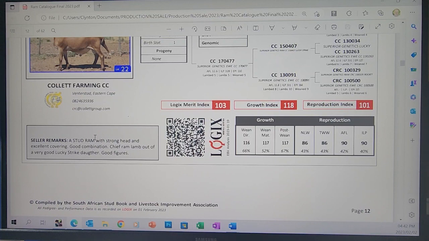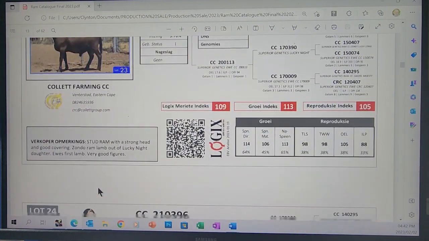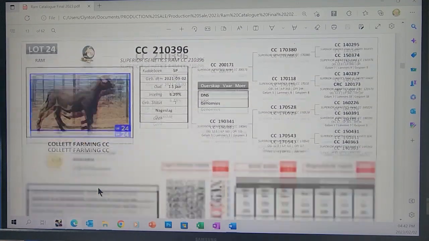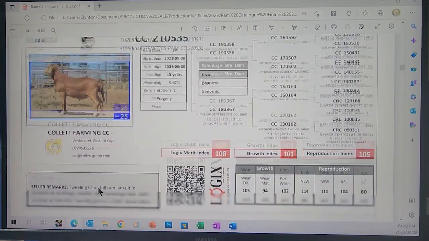As I say, there are about 50 of them on the sale, and there's probably only about 15 or so rams that I'd have told you I see something wrong with here, there, or somewhere. As I say, I've got to say, look out, make sure that you notice this, have a look at it. The others, all good rams. There's another stud ram. You can see there are plenty of them.